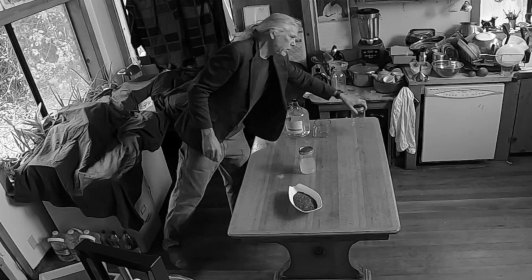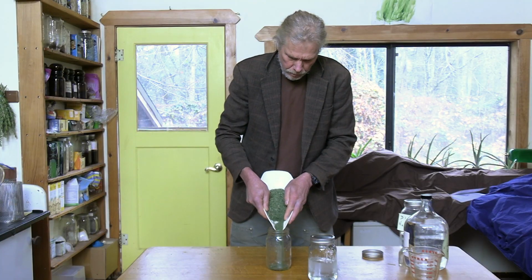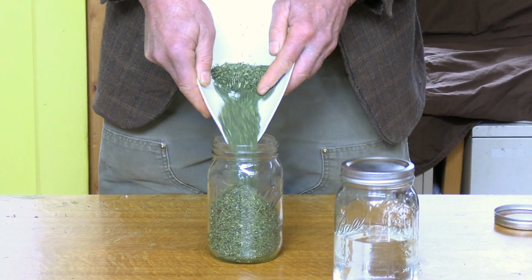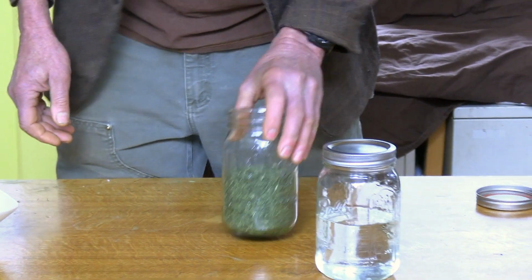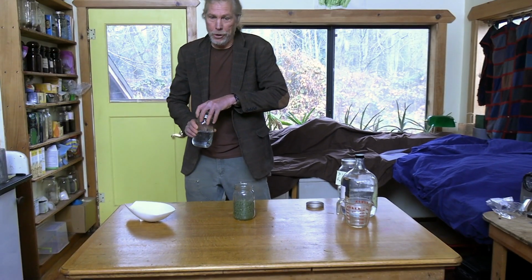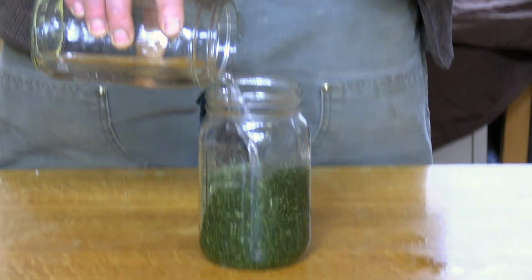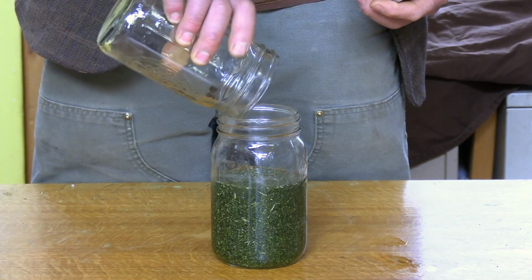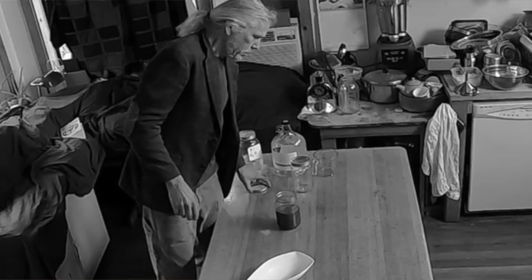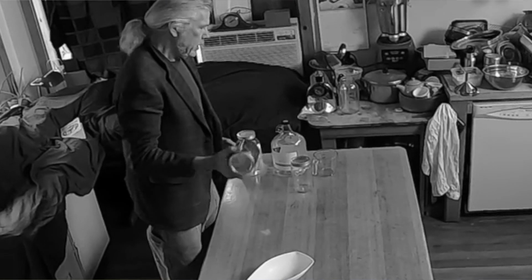Then here's the macerating vessel. First we put the 100 grams of herb in there. And then we add the liquid portion. You always pour the liquid onto the dry herb, not the other way around. How do I know that? Because the process of making an herbal tincture goes back hundreds and hundreds of years. And this is the way that it's always been done, and there are reasons for that. So we just follow tradition. And then we give it a shake.